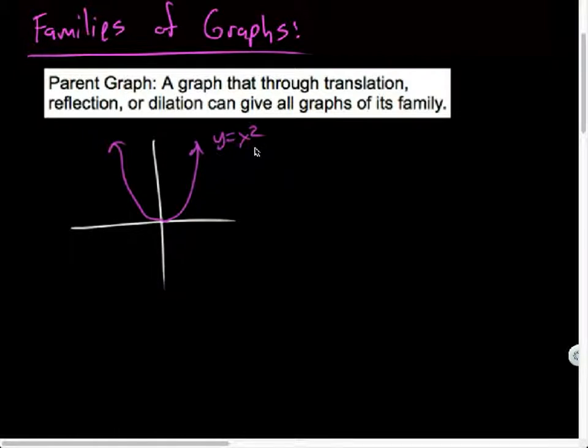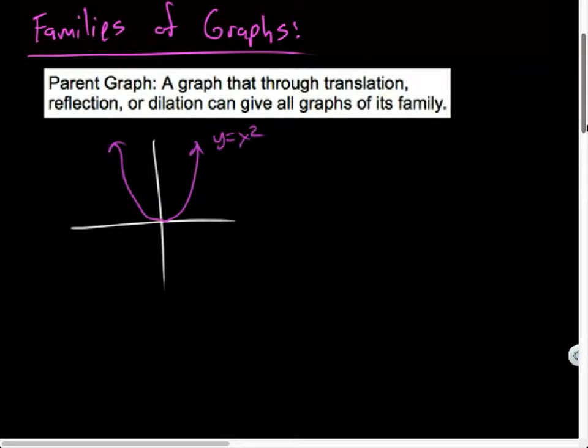So instead of thinking about these other graphs as independent ones, we're going to start trying to think of them as modifications of the parent graph, because sometimes that can end up serving as a quicker means of graphing them, if I can think of the kind of macro concept that's going on.